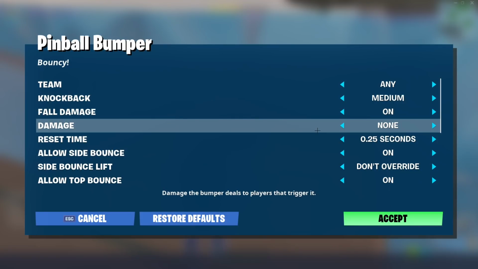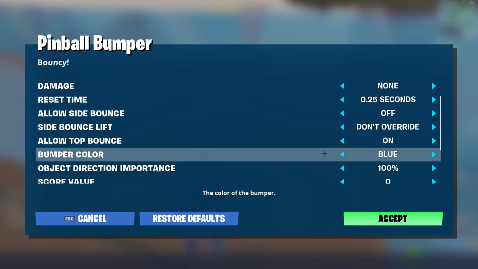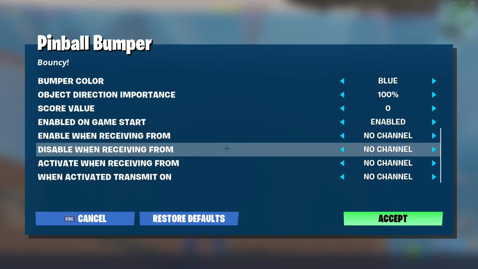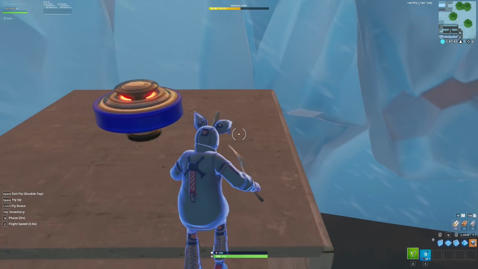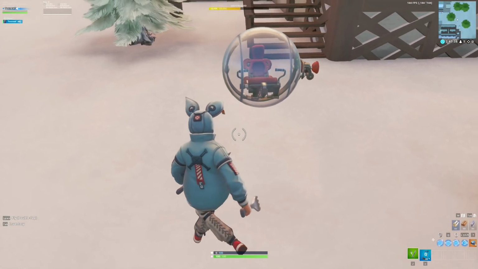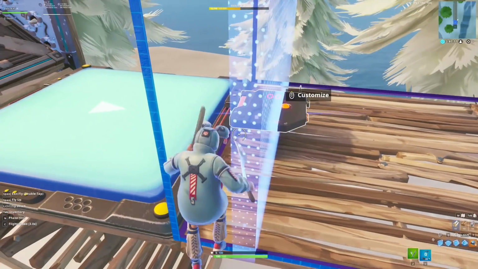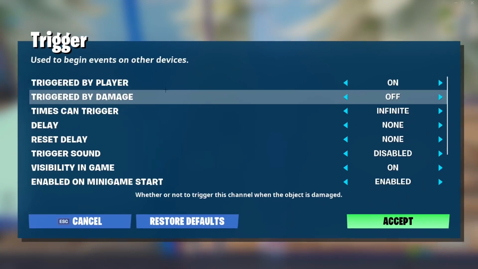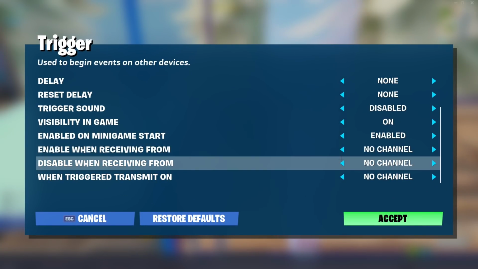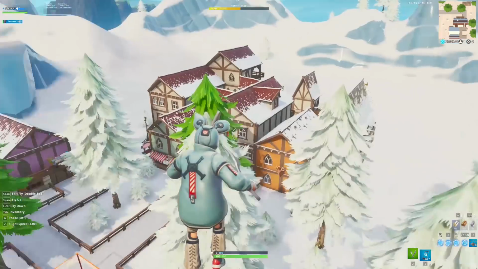Once you have it in the middle, do these settings. Make the knockback high, make the side bounce off, and make it disable when receiving from channel 2. Now you want to put your mobility above, so each time the game starts, this will spawn here like that. But this is a very funny music sequencer, so as soon as the game starts, the baller won't be able to respawn. When triggered, transmit to channel 2.